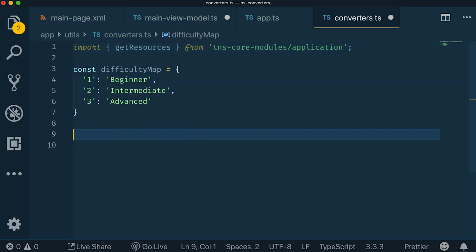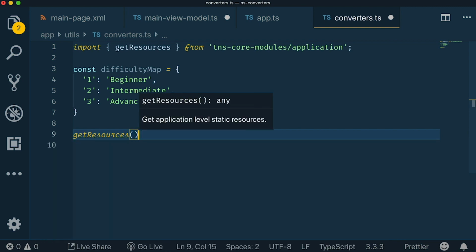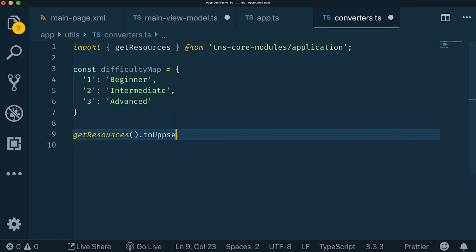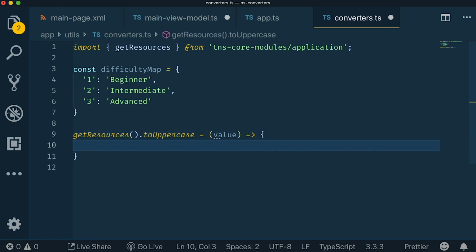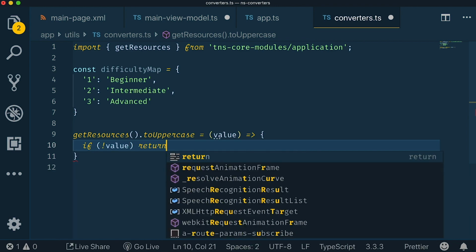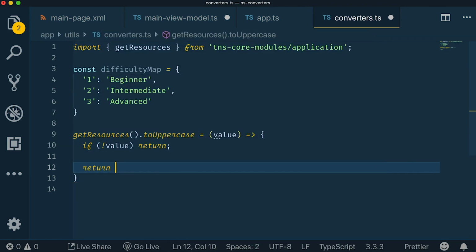And now I can do getResources().toUpperCase equals a function of value, return value.toUpperCase.